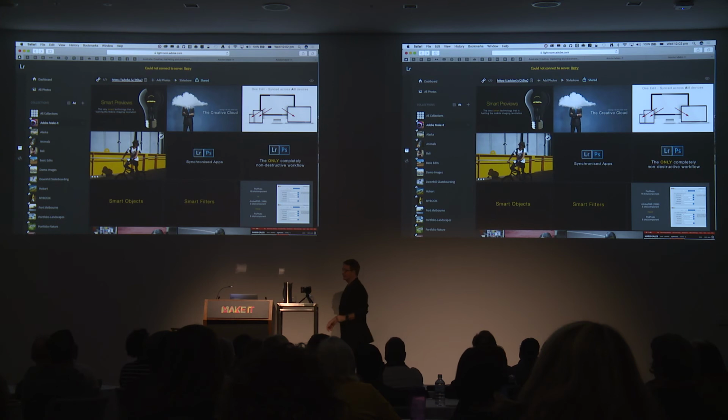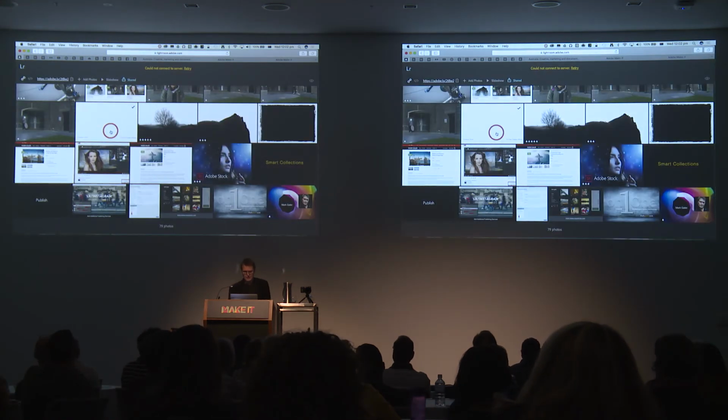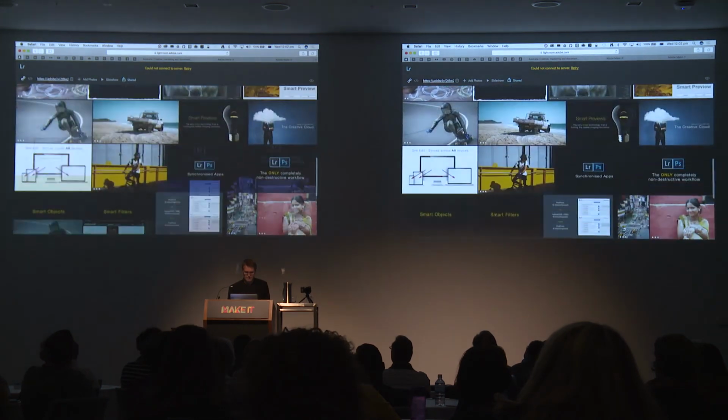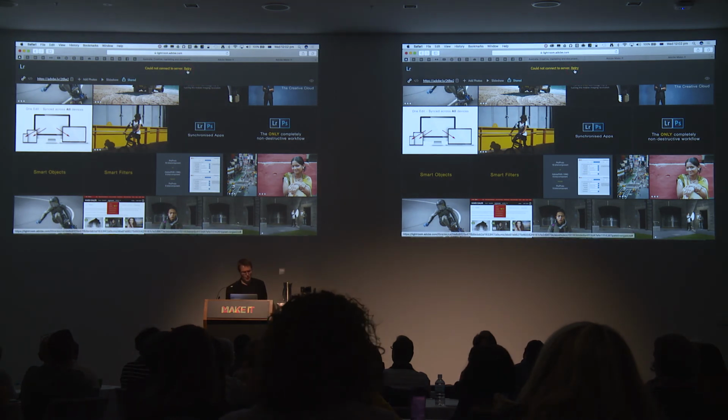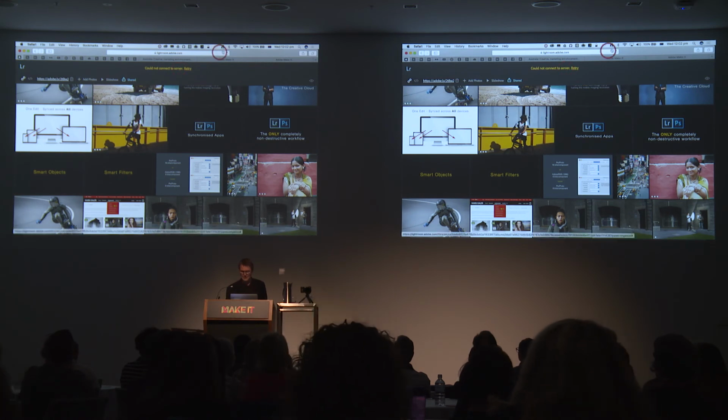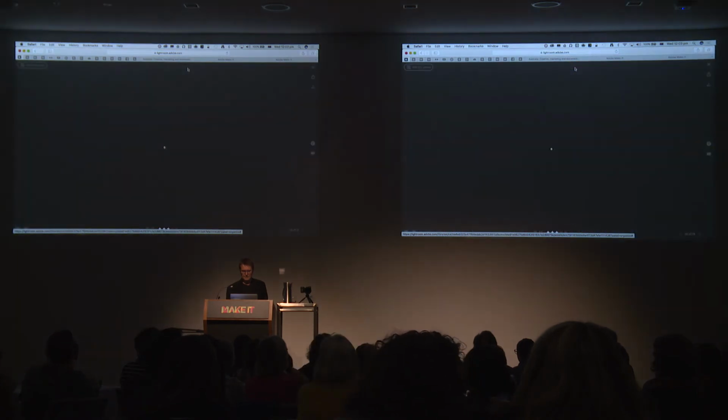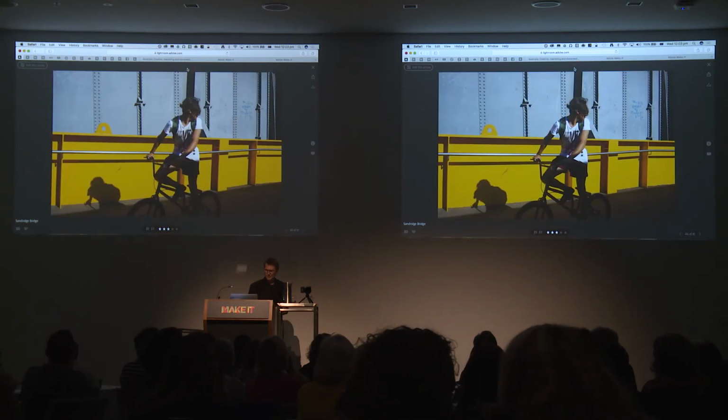Okay, and this is the really weird thing, I was going to do this in Lightroom, but I could actually just come in here. Okay, so, I don't know why I did that. It was working this morning. Okay, I'll just tell you what should have happened in this particular workflow. We've got it. We're back.